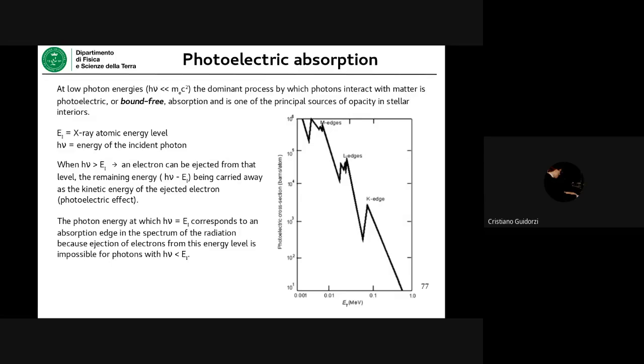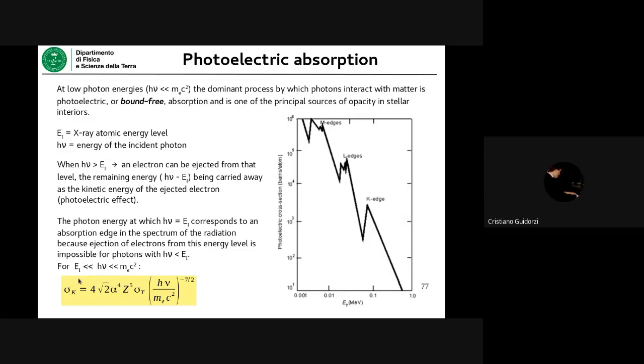We'll see that there is a huge dependence on the atomic number, as well as what we care about here mostly, the dependence on frequency. So by changing the frequency of the photons, how does the photoelectric cross-section change as a consequence? Here we have to distinguish between the energy ranges of photons. So if you consider photons whose energy is clearly above the binding energy corresponding to the K shell, for example, but still well below the rest energy of an electron.